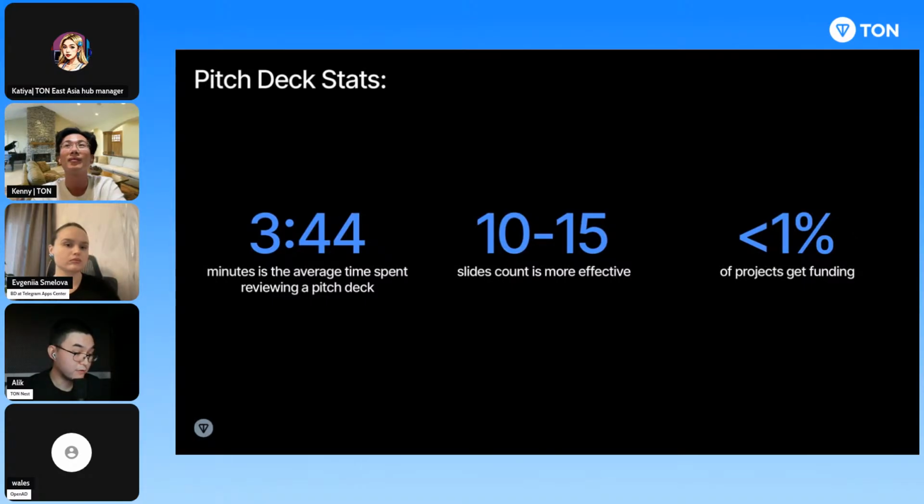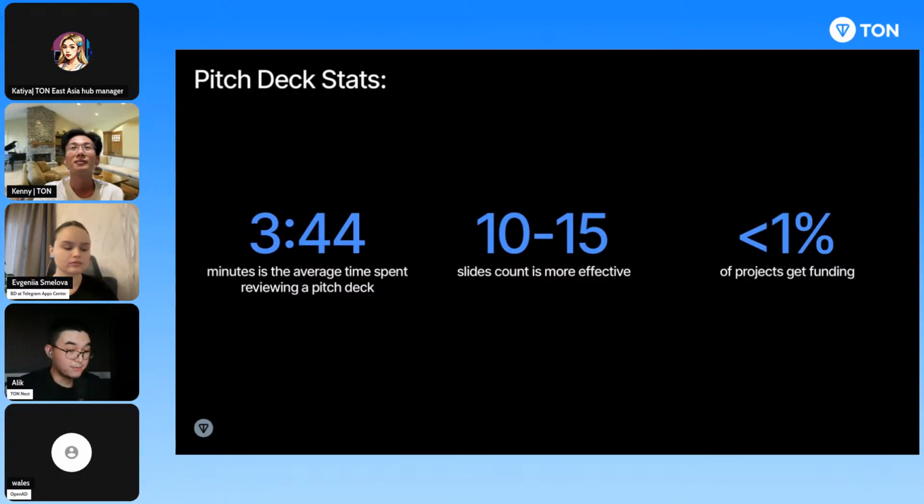Maybe you are participating as a jury somewhere live, and it usually takes around 3 to 4 minutes to make some kind of conclusion about what's going on and what exactly is being presented. The number of slides which usually works effectively is around 10 to 15 pages, because if you have more, it's also possible, but upon request, and if the criteria request this many pages. Still, a normal deck has around 10 to 15 slides.